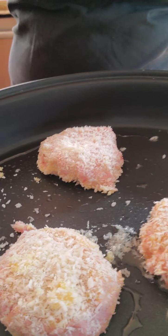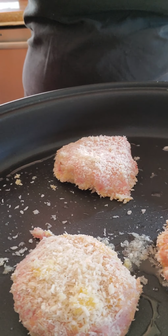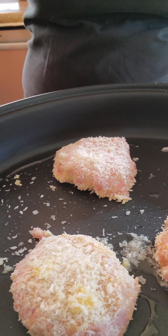So let me give you a better view here by lifting this off. Alright, so it is on medium heat. And it took about 5 minutes each side to make it super crunchy. So the one thing about Spam that Filipinos and Hawaiians love, it has to be super, super crunchy. So I would say at least 5 minutes on each side. All right, let me just go ahead and place this back.